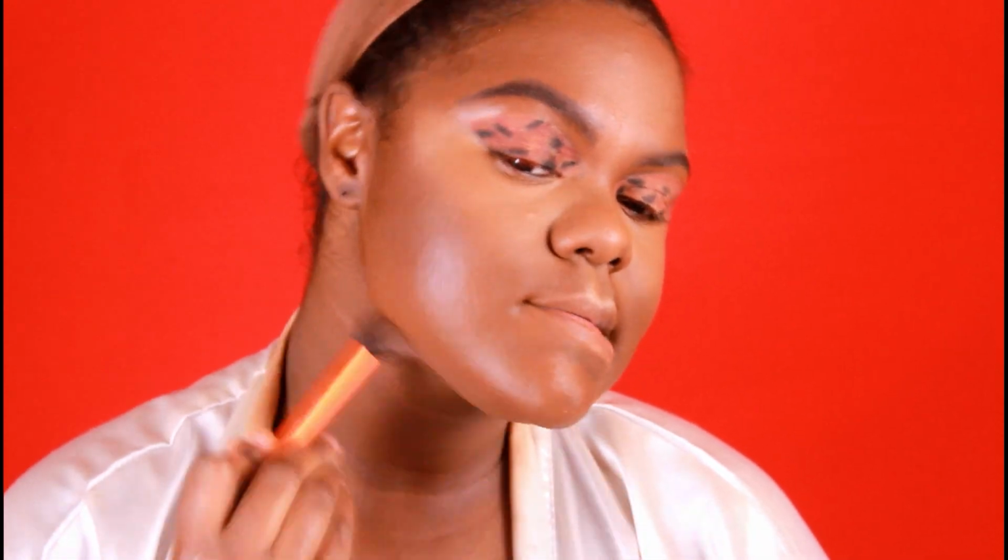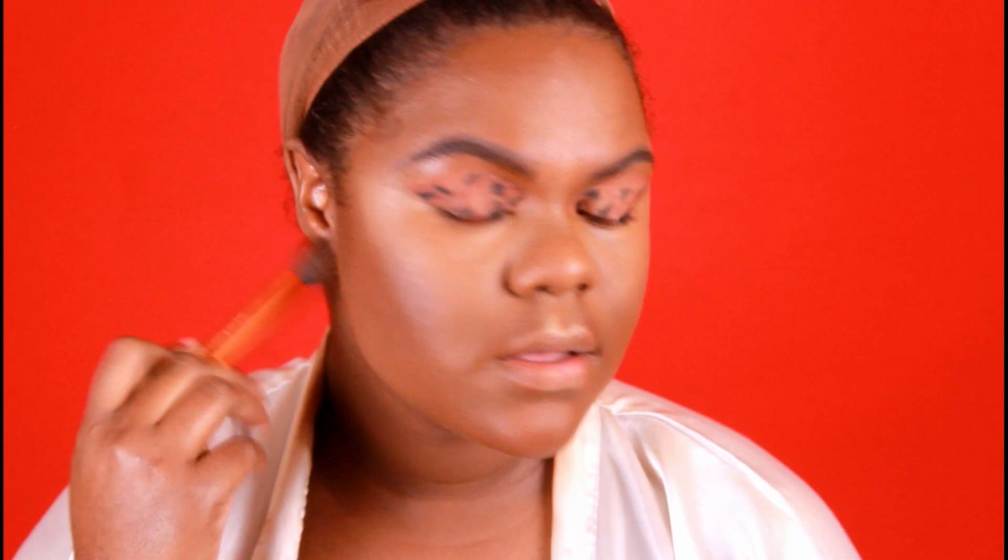Once I have everything blended out, I am just going to go ahead and contour. I'm not contouring my forehead because I'm wearing a bang wig. I'm just using my Makeup Revolution foundation stick to contour, and I am going to set it with my Black Radiance setting powder, and I'm going to set my under eye, nose, mouth area, and forehead with my RCMA No Color powder.